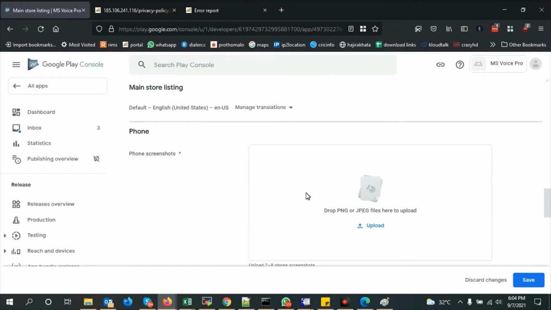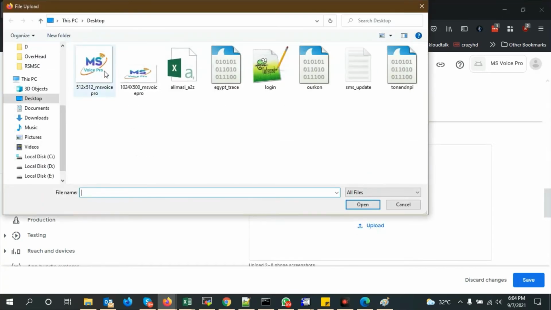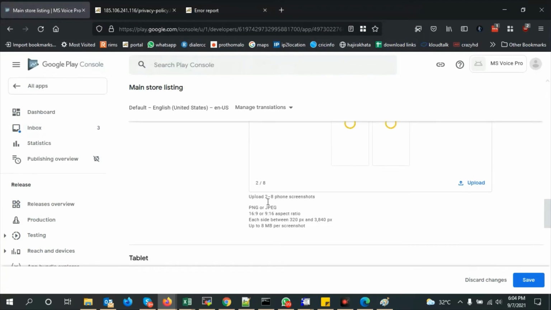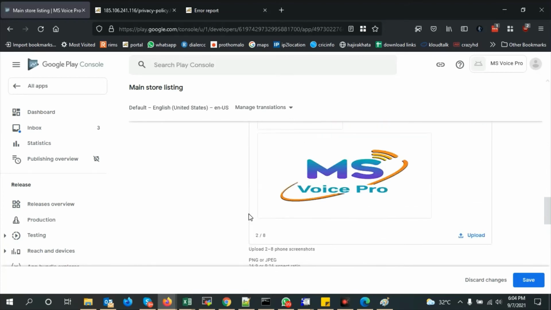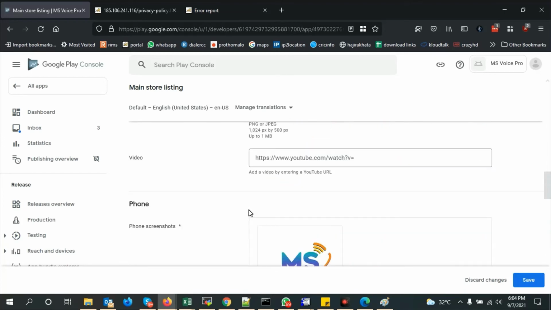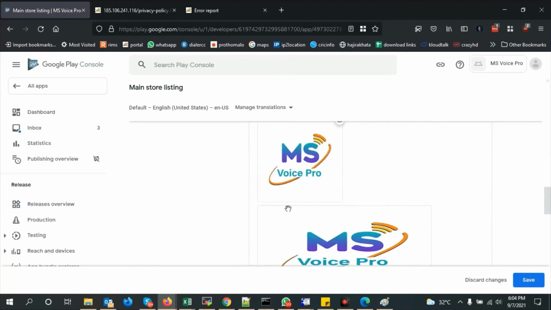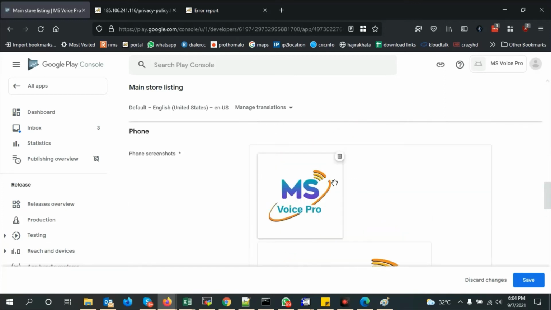then we need to take some screenshots of our app after downloading and installing it on our phone. I need to upload some images like the contact page, dialog page, about section, and others. For test basis, I am uploading this image. Two images are mandatory to upload in here, and those images' ratio must be 16 by 9. So an image of any size can be uploaded. Please note, this is just for showing you on a test basis.